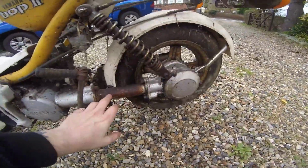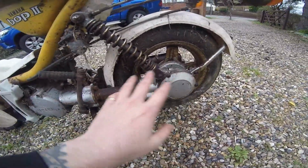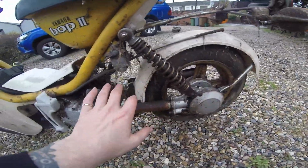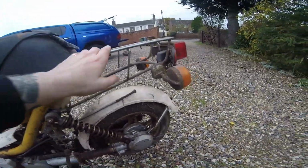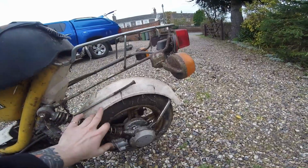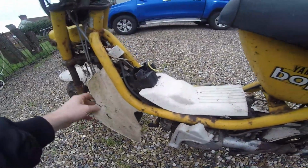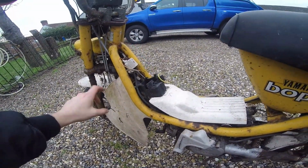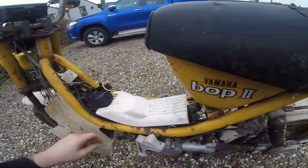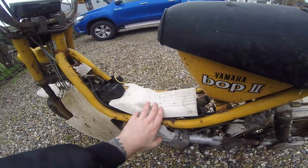Funny thing about this, I never knew this was shaft driven. So this was shaft driven from the engine. Now that's all seized up apparently, all the brakes seized up, something seized up. Fuel tank's apparently in quite good nick, the seat's got to be retrimmed, and the plastic's got to be cleaned up. We've got to try and find plastics for it, right? This front plastic here has had it, so I can see if I can 3D print some bits and pieces. This bit seems to be missing as well. This bit here is here, obviously.